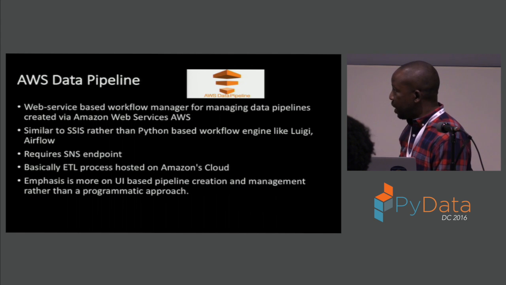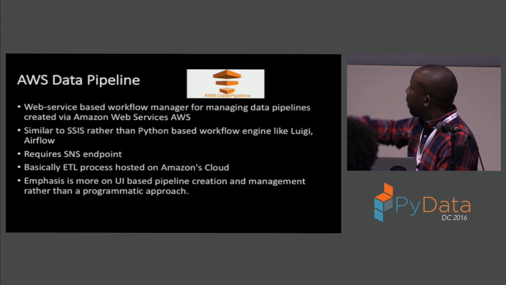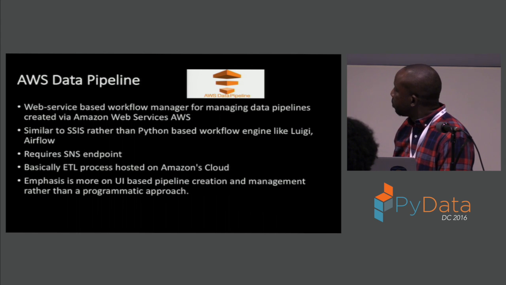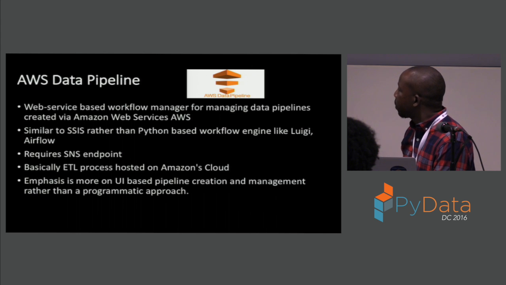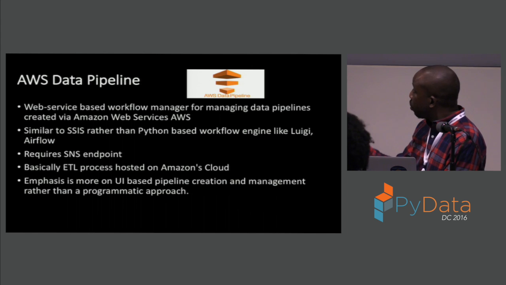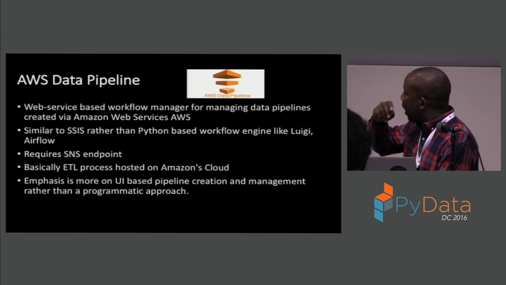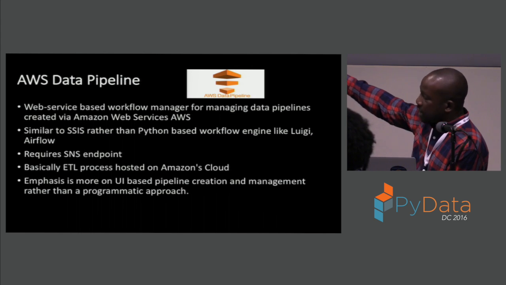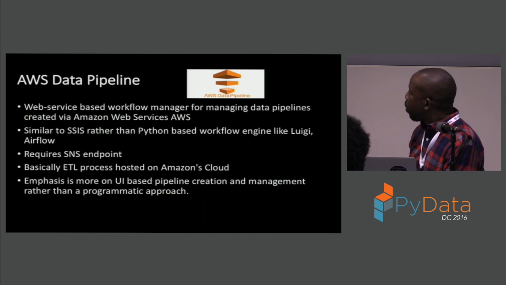So let's talk about AWS Data Pipeline. That's a web service-based manager for data pipelines created using Amazon Web Services. It's a little different from the other two. It's more similar to Microsoft SSIS. It's not really geared for writing code in Python, although you could do that. It requires an SNS endpoint, and it's essentially an ETL process that's hosted on Amazon's cloud. So the emphasis is more on UI-based pipeline creation and management rather than a programmatic approach.